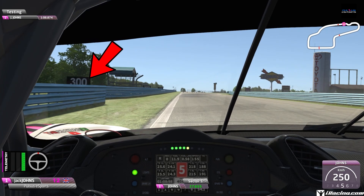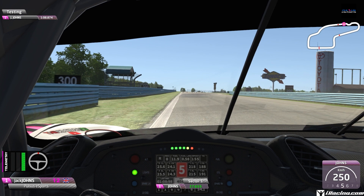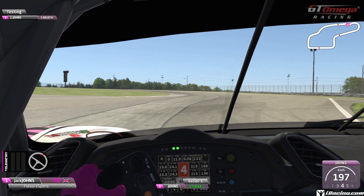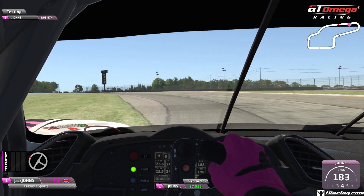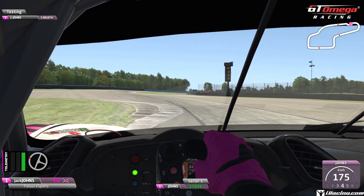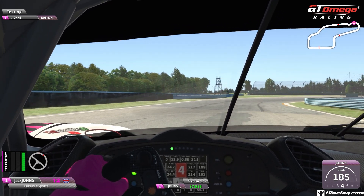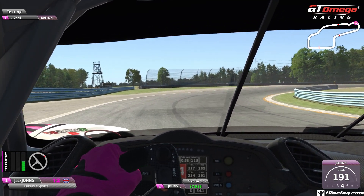Chicane coming up — 300-metre board. It's not going to be hard on the brakes but we are going from 5th down into 4th gear. Watch in slow motion: ever so slightly low pressure on the brakes, turn in, mount that first apex on the right, quick dab of the brakes again as we turn in to the left, hitting that first kerb and then accelerating through the second kerb on the left and the right. I just lifted off there so the car didn't spin as I mounted too much of the kerb.